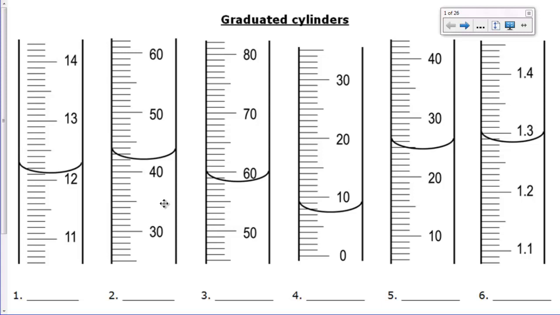So I'd like to show you on here is how we make a measurement then on, say, number 2. So if we take a look at number 2, this curve, like we mentioned before, is called the meniscus. And if there are water in a graduated cylinder, especially one that's made of glass, you're going to see a meniscus, a curve, because water has what's called adhesive properties or adhesion.